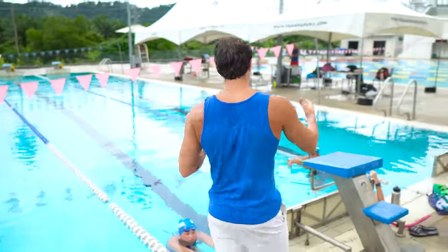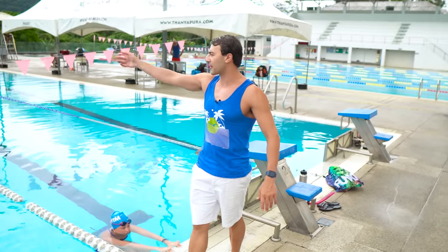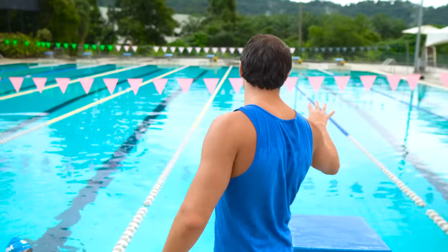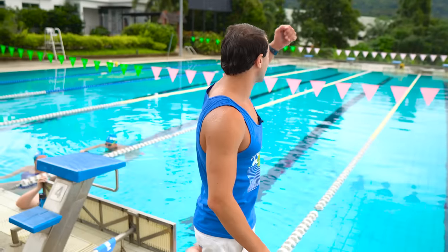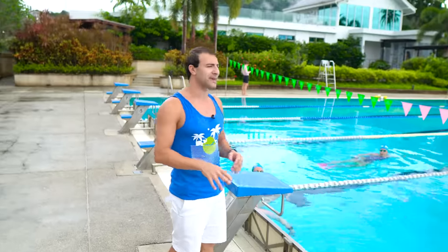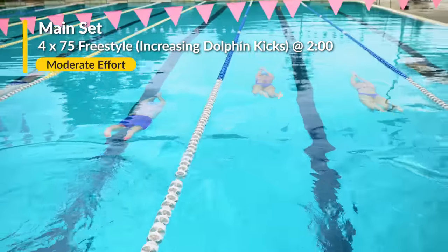Now, depending on your skill level, you might start at zero dolphin kicks on the first 25. You flip turn one and then two. If you're a more advanced swimmer, you might start with five dolphin kicks on the first 25, then go six and then seven on the final 25. We're gonna do them on the 2 minute, nice and easy. Streamlines off the wall. There we go, there we go.